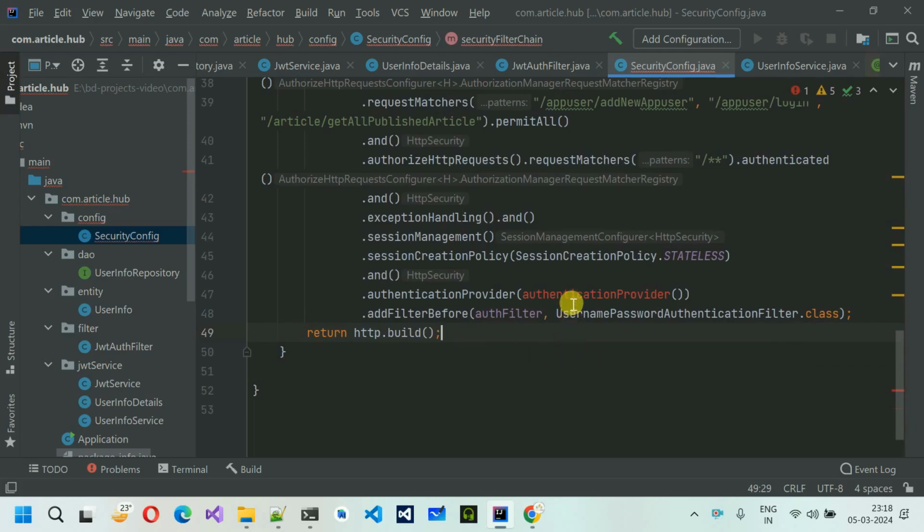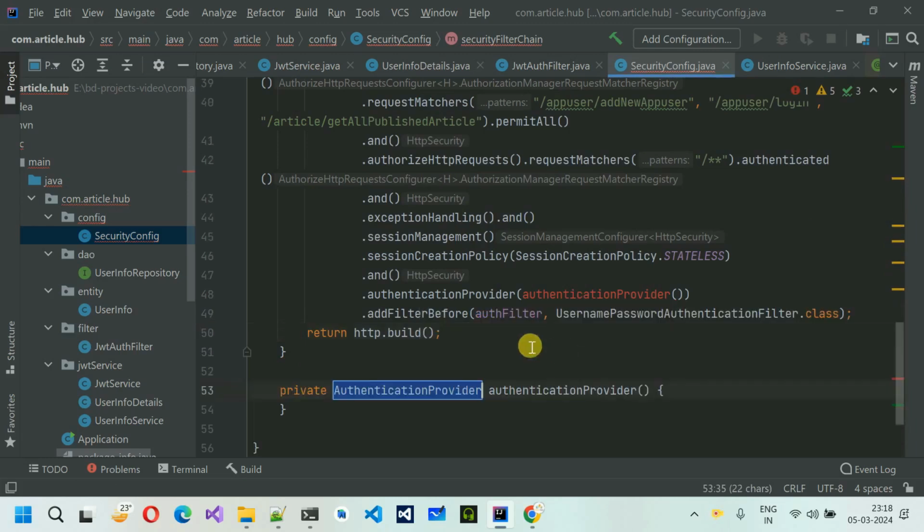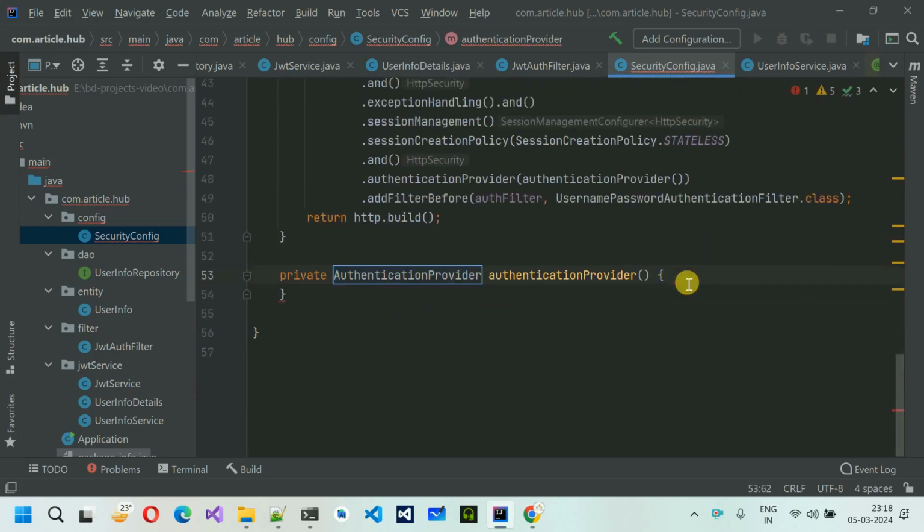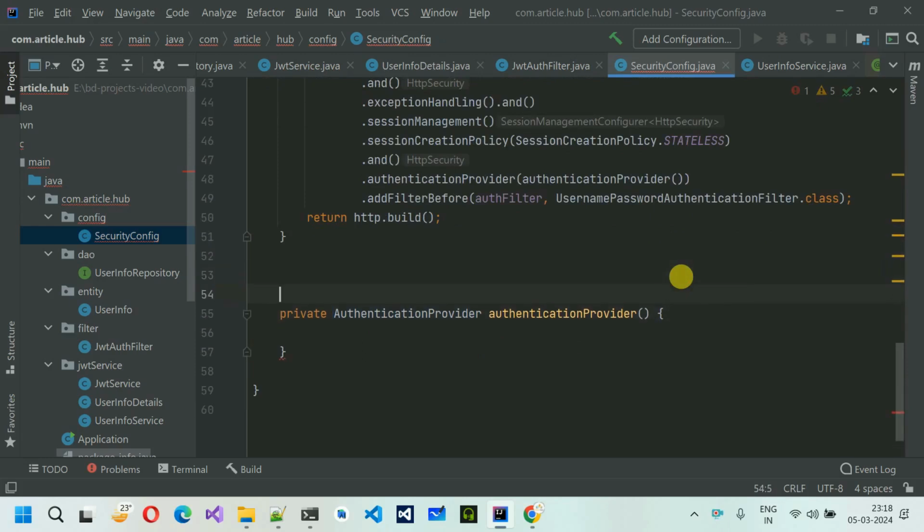And this authentication provider, create one method, that is authenticationProvider. Inside this one, what we are going to do is create this. But before we proceed with that, we also have to create another bean method, basically to encode the password.